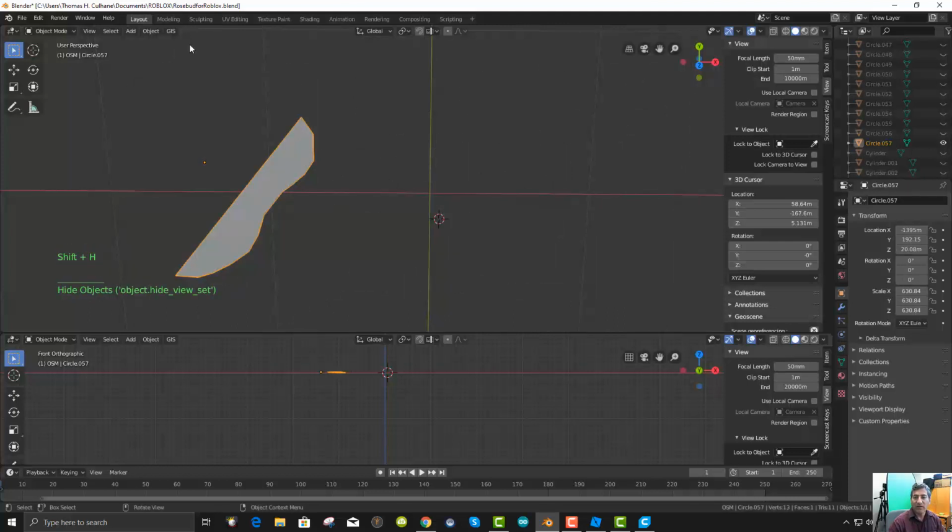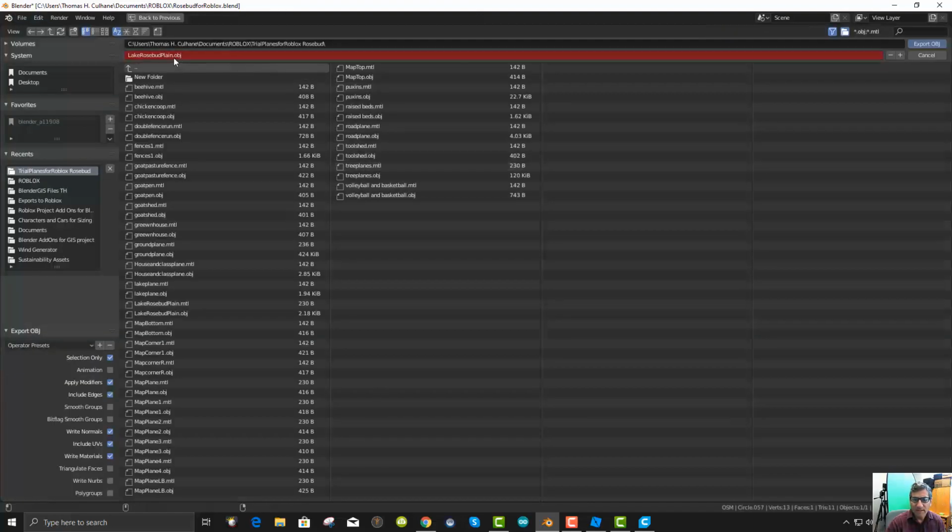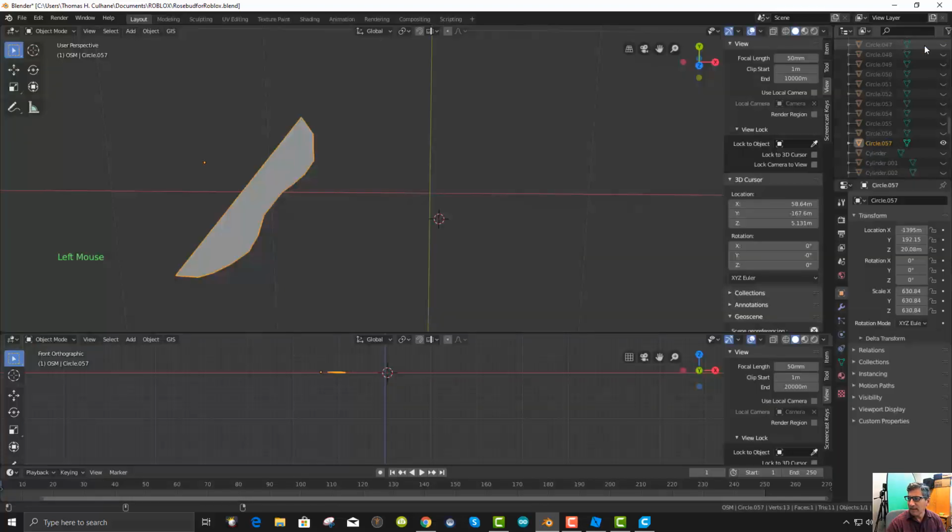And now if I take that slice and I export that as Lake Slice, and let's make that Lake Slice 1. And again, you want to make sure that the number of triangles is below 10,000, but it's only 11 for that. So I don't understand why Roblox wouldn't let it in, but let's see.